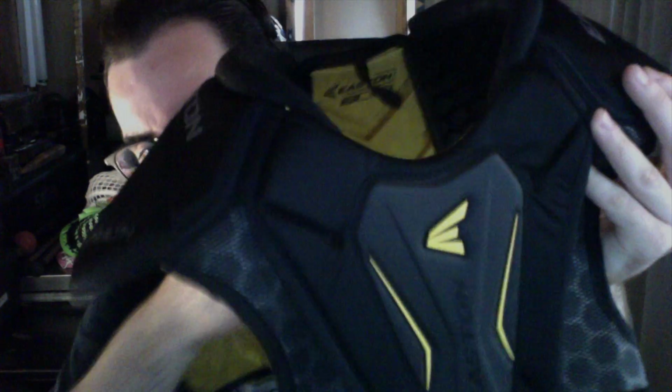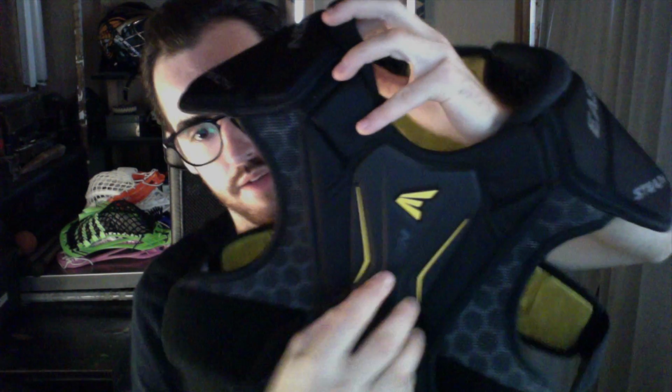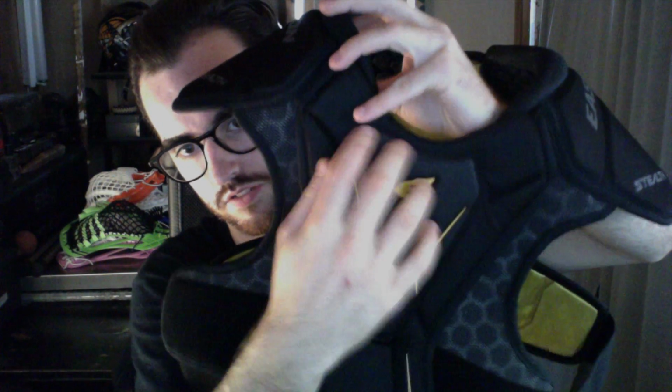So I'm just going to go over the aesthetics of them really quickly. Yet again, they're Throne colors, which really makes me happy, and they look really nice. They have this whole honeycombing type feel all the way around them. Probably the nicest feature is there's a sternum plate here that feels really thick. I feel like it's a plastic covered in some type of PU leather, and on the inside there's a foam piece to protect that, and that's really nice.